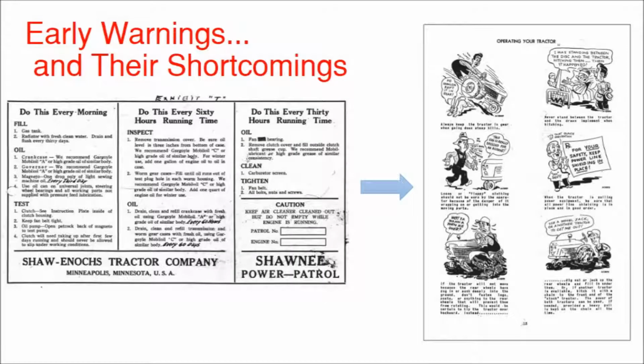On the left-hand side is an example of a tractor warning from the 1930s. This is more of a list on how to maintain the vehicle with a small caution sign at the end. This image does not provide an eye-catching warning or an explanation. The warning is also presented at the end. On the right-hand side, there is a cartoon explaining some of the accidents that can happen in different situations using the tractor. This warning is definitely an improvement as it shows images, however, it still gives lengthy explanations as well as does nothing that catches the eye.